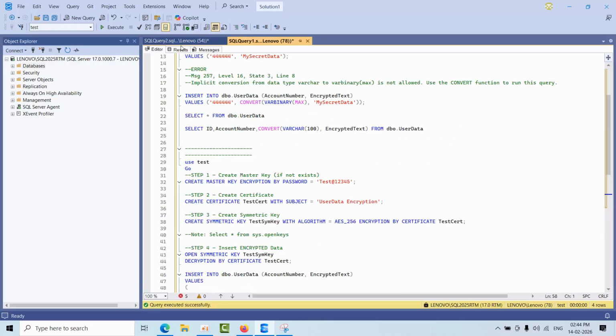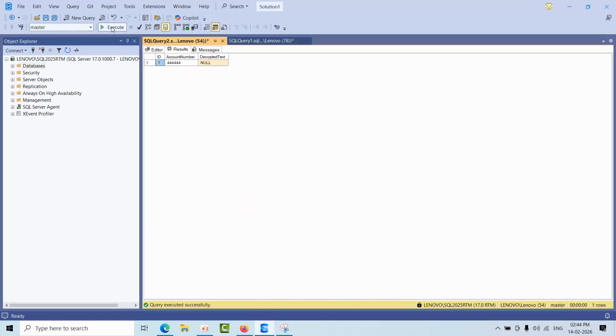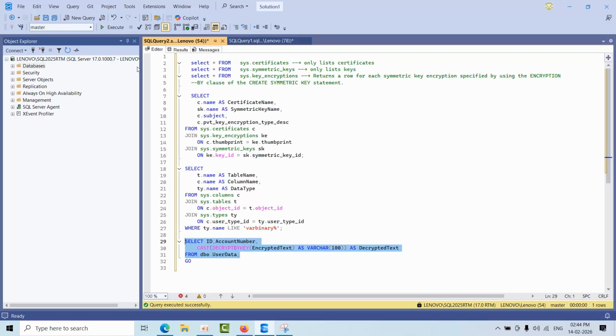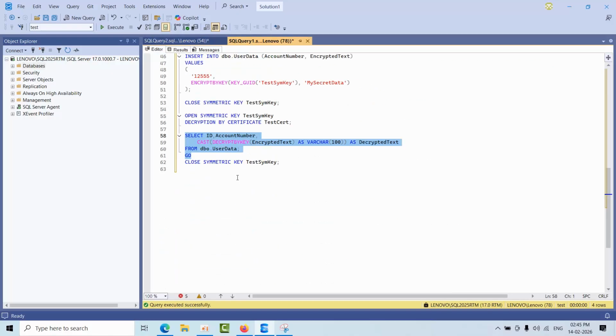Now I'm coming to here. I was shocked at this one. Now let's see why it is. Oh, sorry, why are these coming? We are in the master database. In the master database we also have the same. Okay, got it. So now we have the reason: the key was not open. Now this has been done.